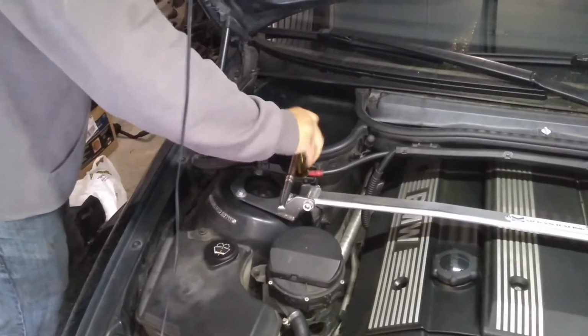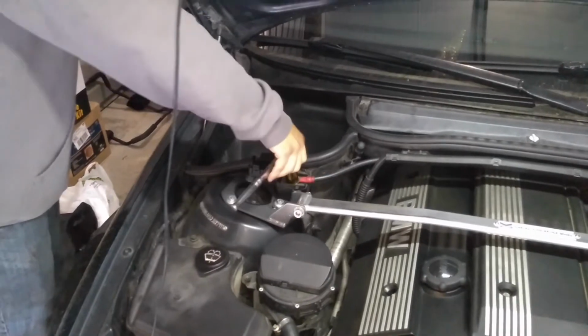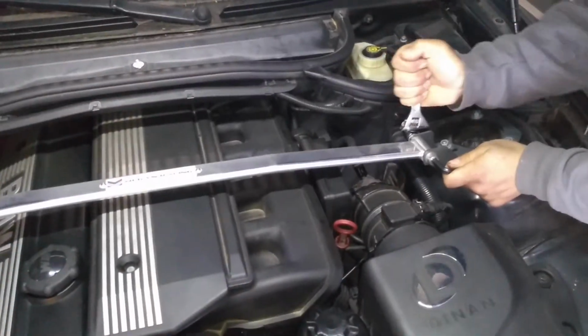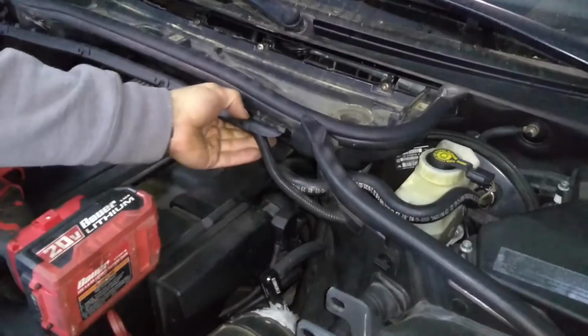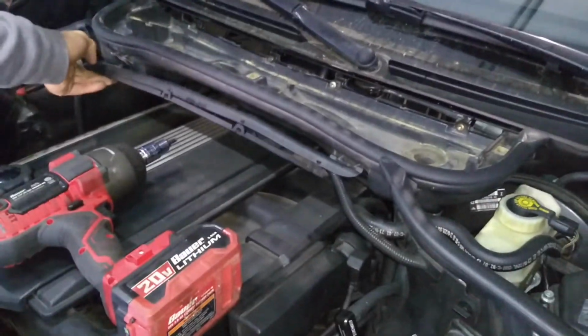Alright, step one is going to be removing the negative terminal from your battery. Okay, now you're going to disconnect your positive terminal and your strut brace if you have one. Okay, now you're going to open the wiring harness loom and set the harness aside.